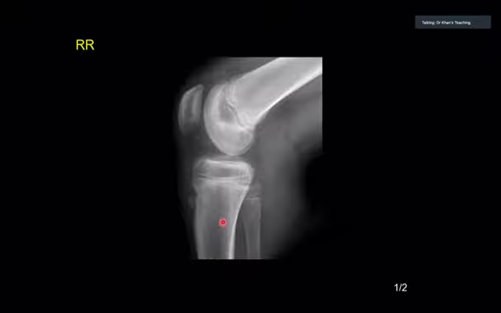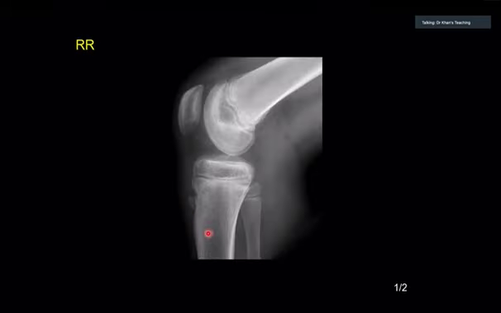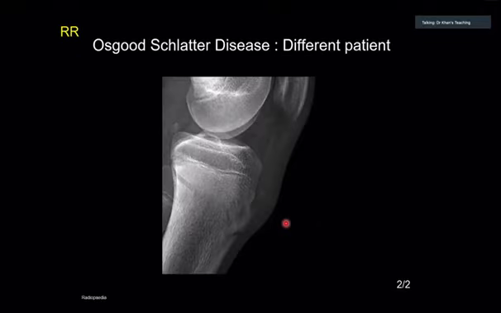Osgood-Schlatter disease is basically a chronic trauma scenario where, in a growing epiphysis, there is a traction epiphysitis where the patellar tendon is attached. This is a more emphatic case where you can see a bit of fragmentation, but look at this soft tissue swelling. In your viva, if you get this case, you will ask the examiner that you want to change the densities, and if you do, the soft tissue thickening will be more visible.